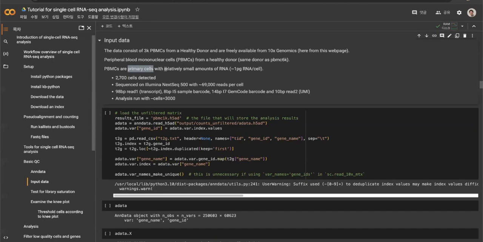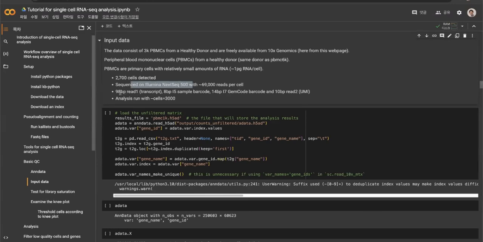And primary cells have a relatively small amount of RNA, so 1 picogram RNA per cell, which is very tiny, right? So within these blood cells, we have 2,700 cells detected and sequenced by the Illumina platform, and we get this amount of reads per cell, right?